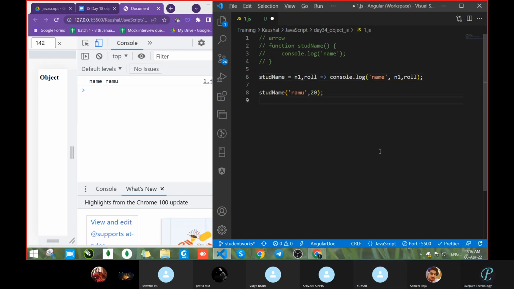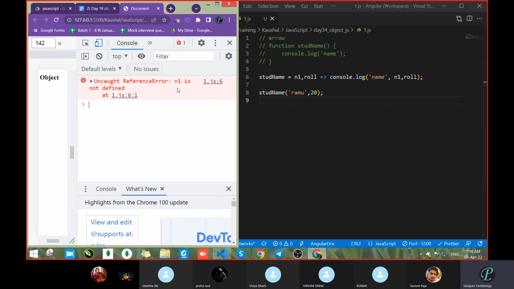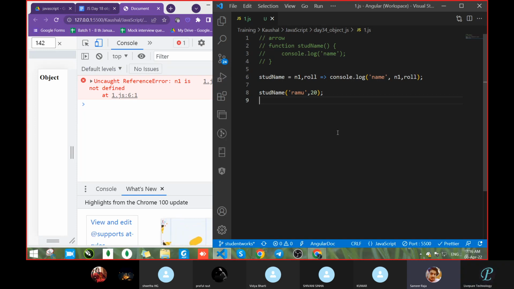Let's see if we are getting it or not. We will come to the parenthesis. We got the error: N1 is not defined, because of the parenthesis. We had not written the parenthesis. So write the parenthesis, this parenthesis is compulsory now, because previously when there was no argument, we were writing like this.